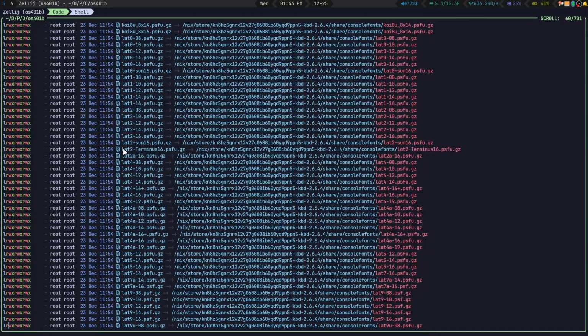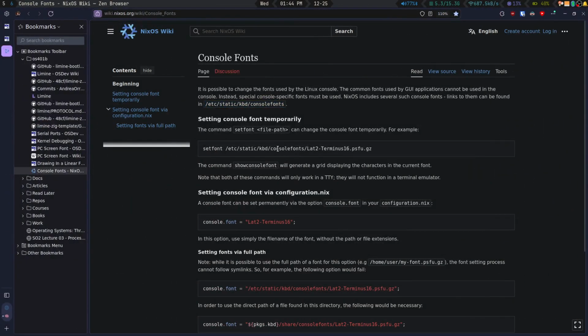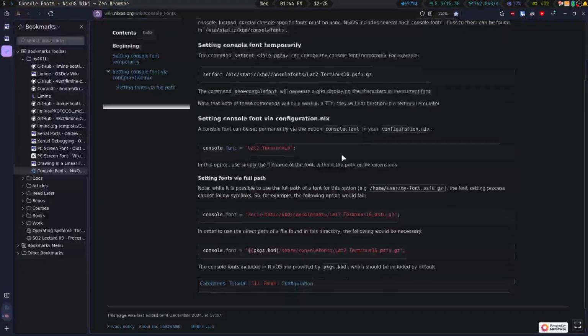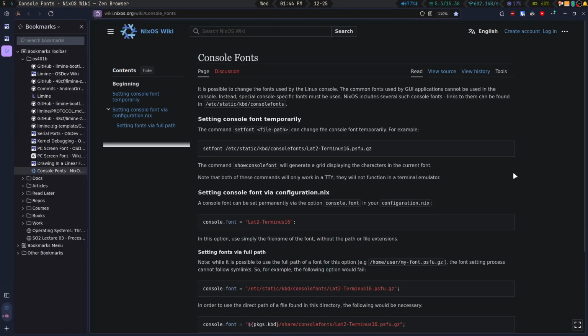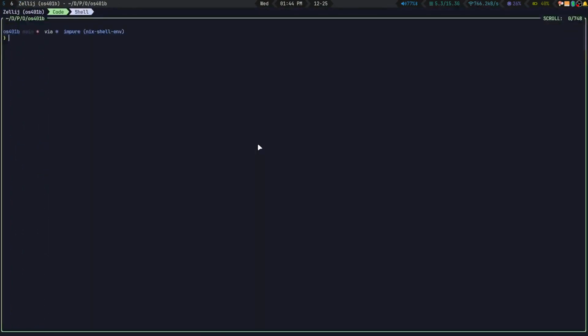Yeah, it's this font. So this is the font that we're going to use for our kernel, and let me copy that over to our kernel.